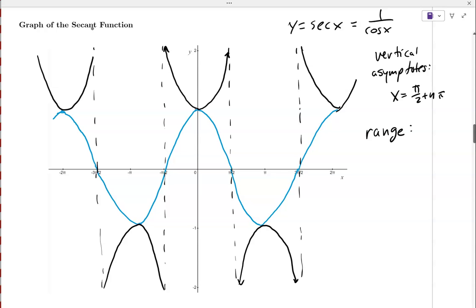We don't have an amplitude. Because remember, we're not going to talk about amplitude. Now, there's no highest and lowest points. But notice in this case, there's a hole in the range, right? Our range goes from negative infinity up to -1, and then it jumps to 1 to infinity. It does include -1, so I have a closed bracket on the -1, and it does include 1, so I have a closed bracket on there, right? But there's a hole in the middle for the range.